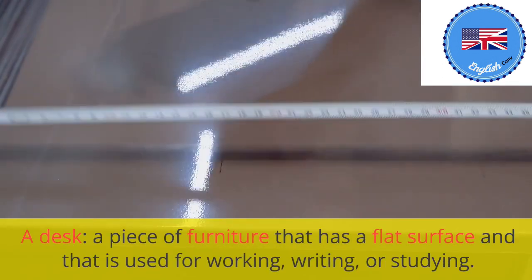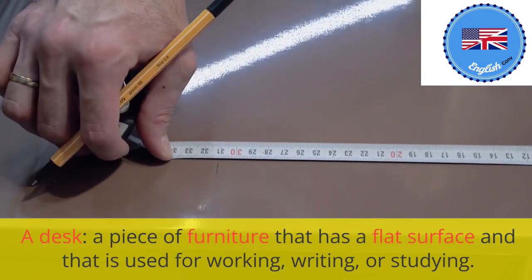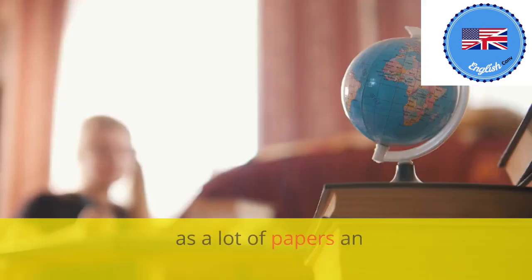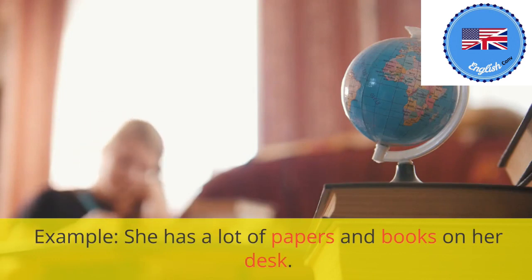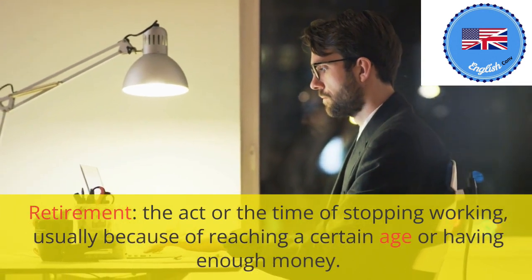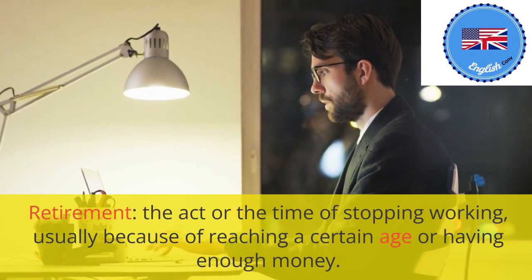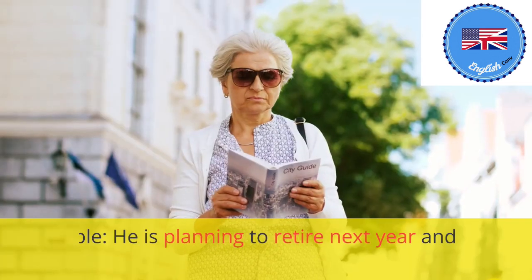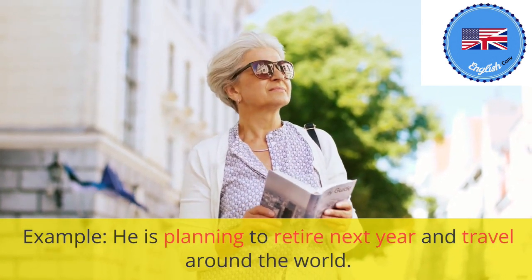A desk, a piece of furniture that has a flat surface and that is used for working, writing, or studying. Example, she has a lot of papers and books on her desk. Retirement, the act or the time of stopping working, usually because of reaching a certain age or having enough money. Example, he is planning to retire next year and travel around the world.